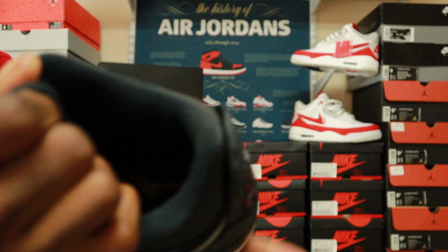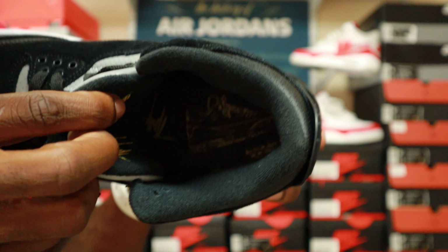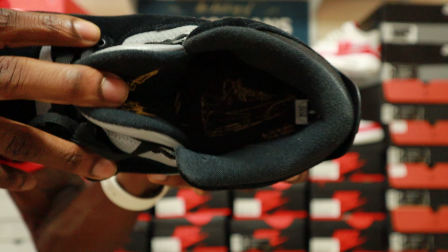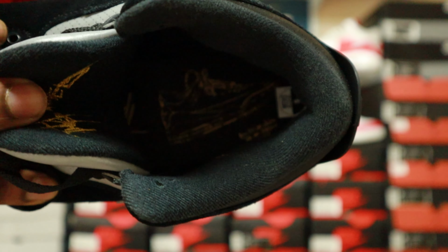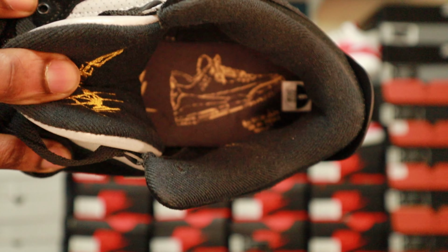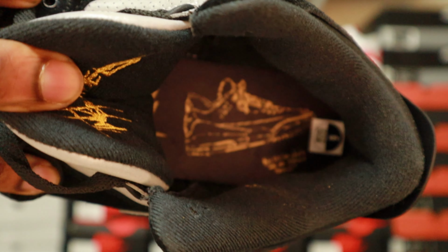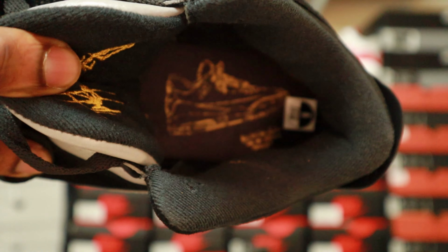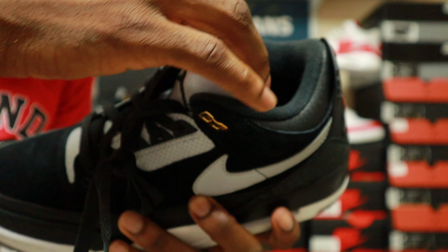Moving on from that, y'all, on the inside here, which you guys probably can't see due to the poor lighting that I have. Let me see what I can do. Voila. Oh, whoa, whoa, whoa, it's jittery. But you guys can see you have the same Jordan 3 Tinker silhouette on the insole on these. And then you have Tinker's signature right there on the upper part of that. So you got that on your insoles. Turn that off because it's just going to be jumping all over the light.